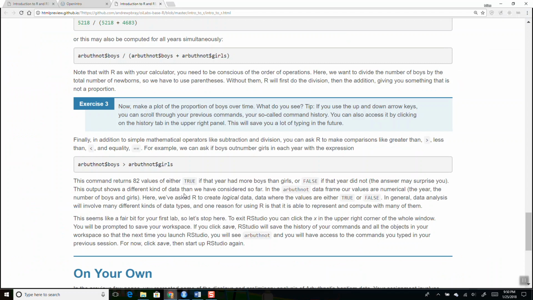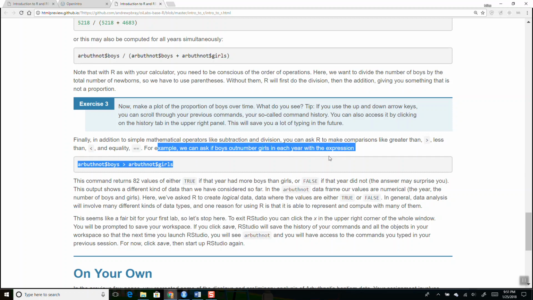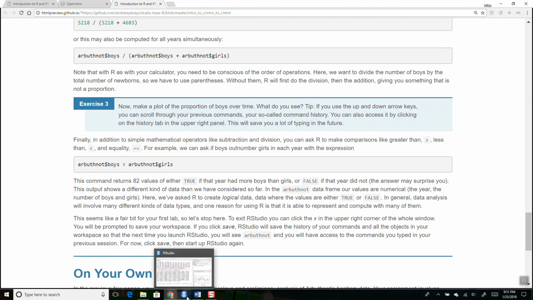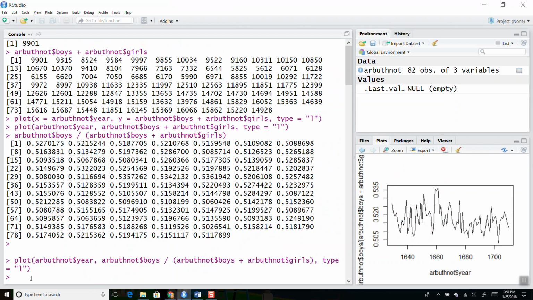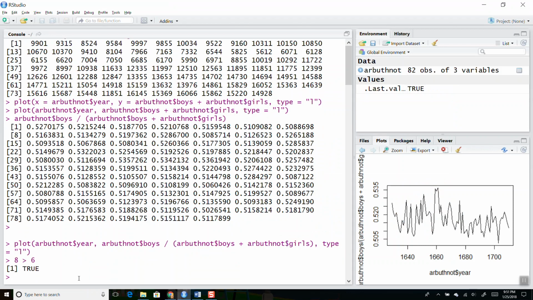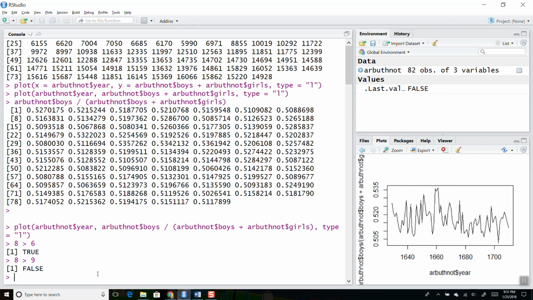Okay. We can also perform comparisons like greater than, less than, and equality. And we can ask if the boys outnumber the girls in each year with the expression Arbuthnot$boys greater than Arbuthnot$girls. Let me show you what happens if I say is 8 greater than 6, R will return true, and if I ask is 8 greater than 9, R returns false.